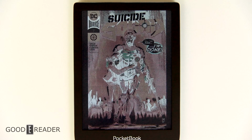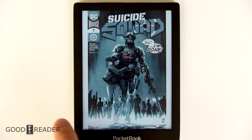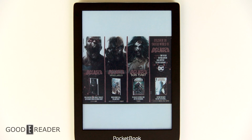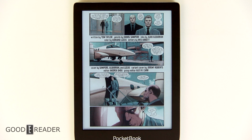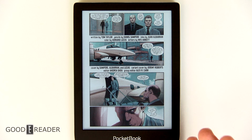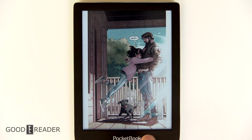You can see here this has the full ability to run PDF, CBR, and a bunch of other formats. Because Pocketbook is a very international friendly company, they offer a lot of format support, and you can see here we have a free comic that is to be considered a graphic novel more than a manga. Manga mostly has more of a Japanese spin, so Naruto, Dragon Ball, One Piece, stuff like that. But this is beautiful looking. It's very, very nice. It fits to screen by default, so that's all very good.